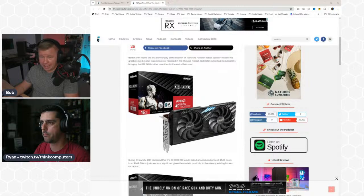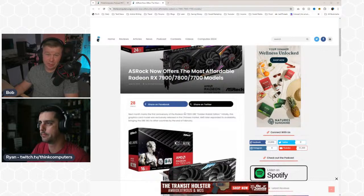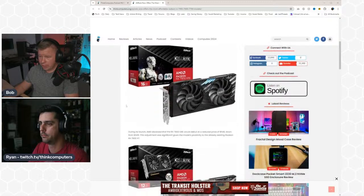For cards, like we've talked about this entire summer all the way till the end of the year, it's going to be discount time. It's going to be discount time for CPUs and GPUs. Perfect time to build a system, to be honest. And ASRock has a bunch of different cards available, especially in their Challenger series.